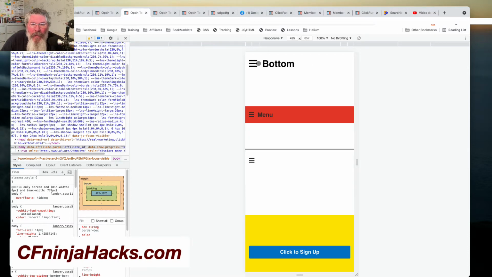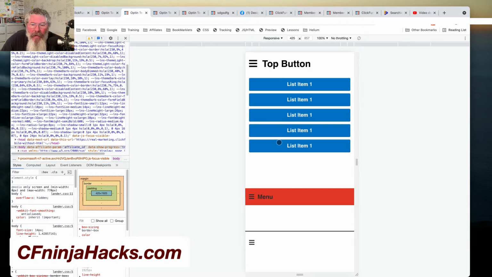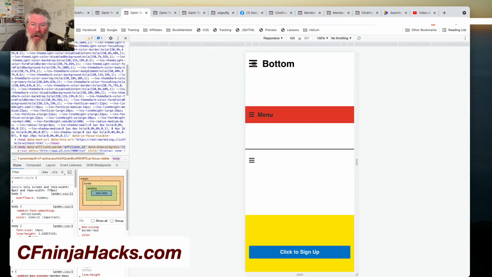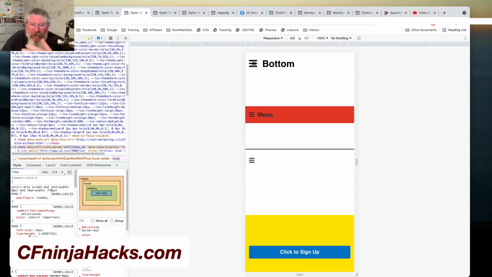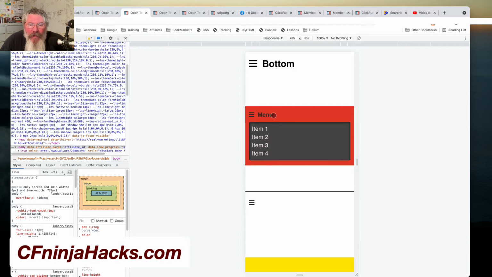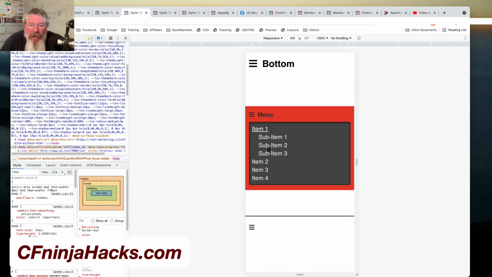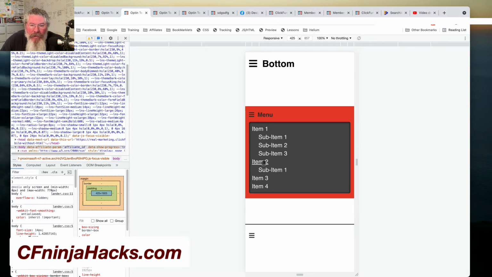This is a button and this is a button and these are all buttons, and so when I click on one button, it hides some of the buttons and shows some of the other buttons, and all that does. And like I said, that's just built into ClickFunnels. Now with this one here, this is just a text element with a red background around it. And inside of this, I also have a paragraph element that I just put a bunch of different links in, and then I put some submenus in there. And with a little bit of JavaScript, you can do this. Everything is clickable. Everything is a link that can go somewhere.